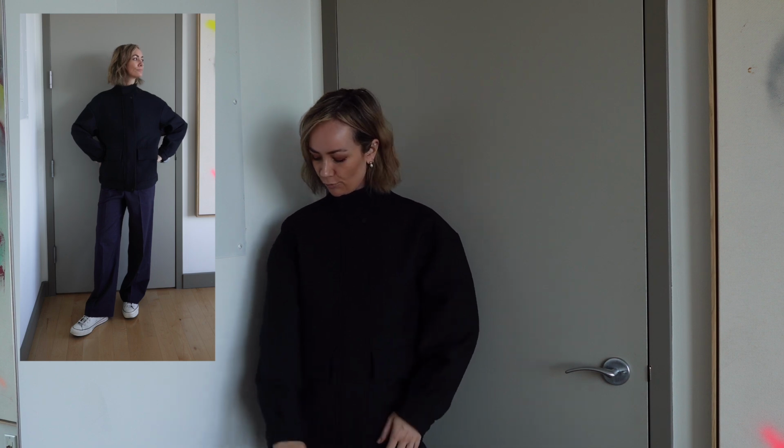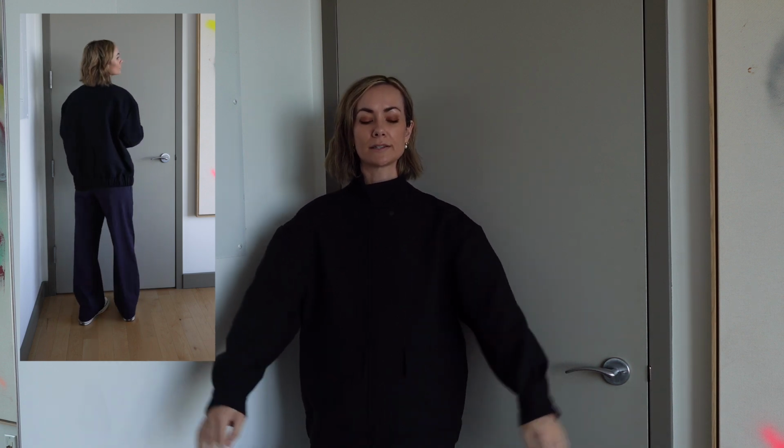I still think this looks really cool with all of my COS trousers, my wool trousers that I have. So it's definitely, again, more casual, more chill, but a very cool vibe and a really nice take on the little bomber jacket, which is everywhere this fall. So if you're looking for a good bomber jacket, honestly, this one, while it's a little bit more on the expensive side, it is very well made, very cool looking in my opinion.